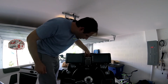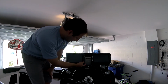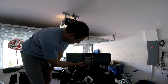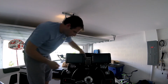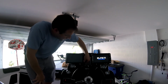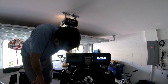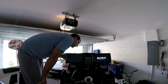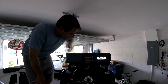Still gotta run the transducer cables. Haven't done that yet on the back of the boat, but power to the boat. We got any power on these things? One. Got nothing on this one. Interesting. Only one unit's coming on right now. Oh, there's power to the other one.